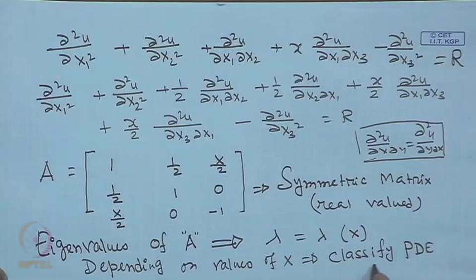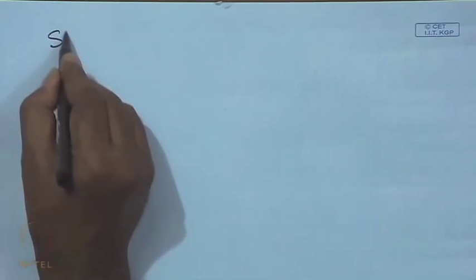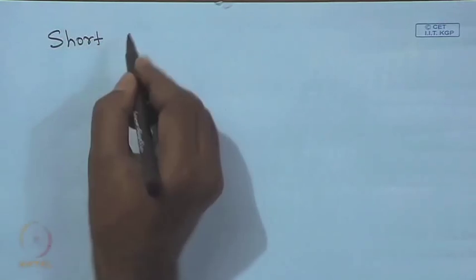In this case, we cannot definitely say about the nature of this PDE, because we do not know the value of x. So, therefore, depending on the value of x, the eigenvalues will be determined, and that will dictate the classification of this partial differential equation. Okay. Next, we go to a shortcut method of classification of PDEs.